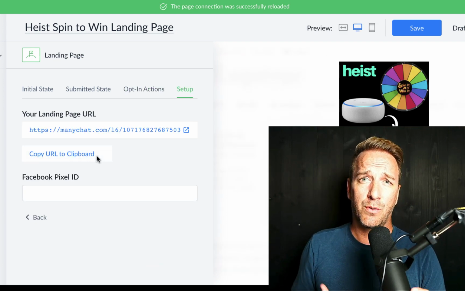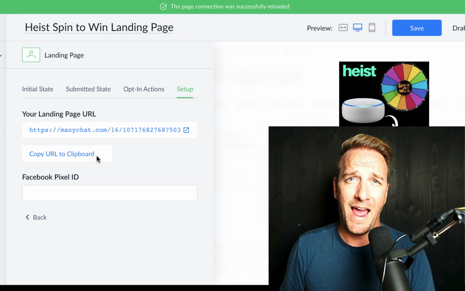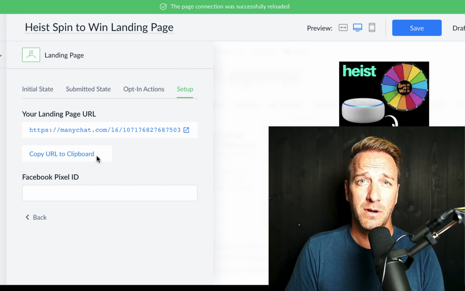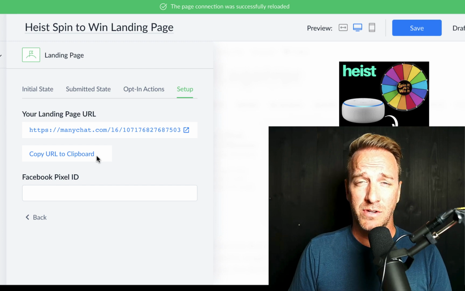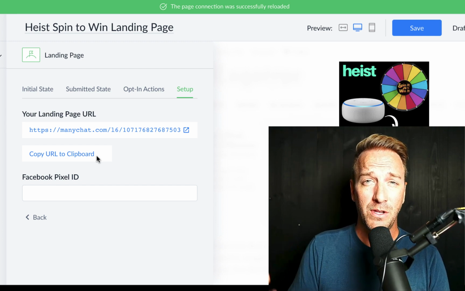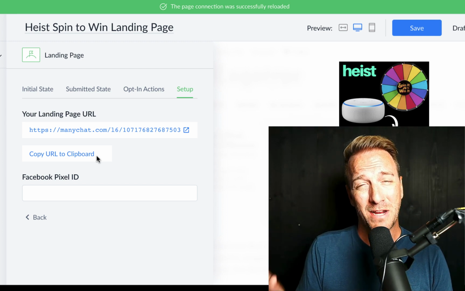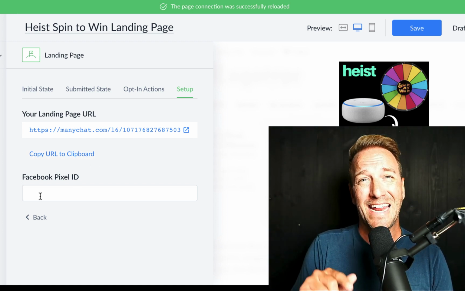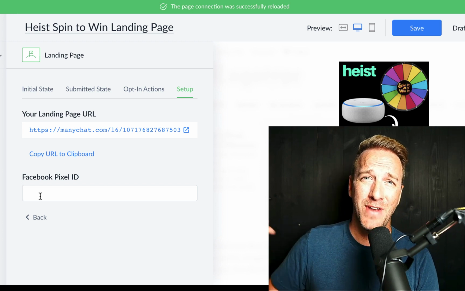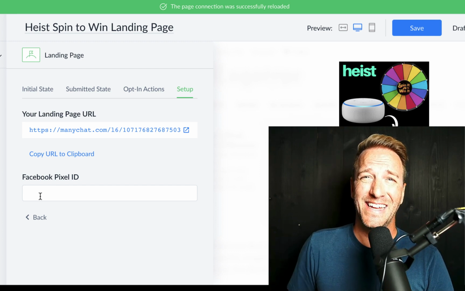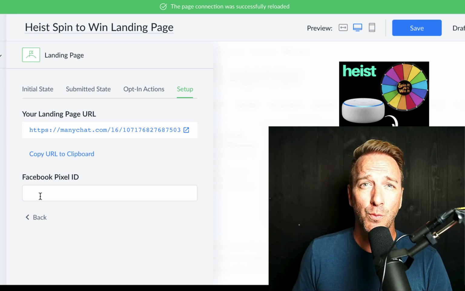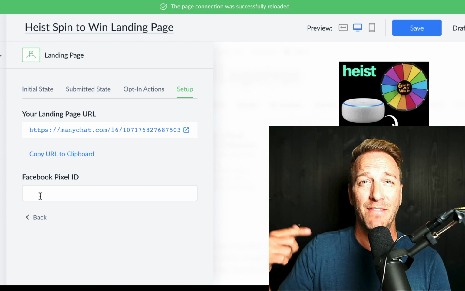Now this is really critical, guys, and something that I do. I'm not going to get into how to actually create a Facebook pixel for your brand or your brand page on Facebook, but there's numerous videos on YouTube that you can find out about setting up your Facebook pixel. But definitely do that. Once you get the actual Facebook pixel ID number, you can plug that in here. Why this is important, and I'm going to get into this in the video next week when we get into some more advanced and elite level strategies for driving review traffic on Amazon, is you can retarget customers that have actually hit this landing page.